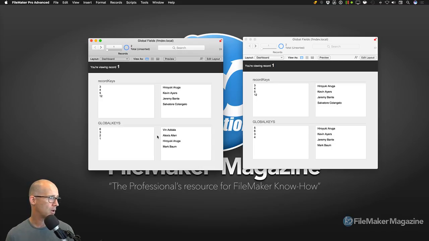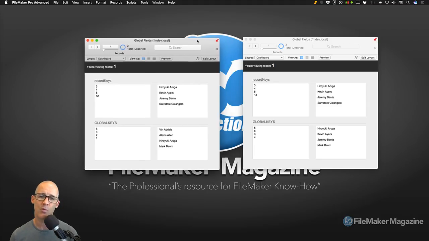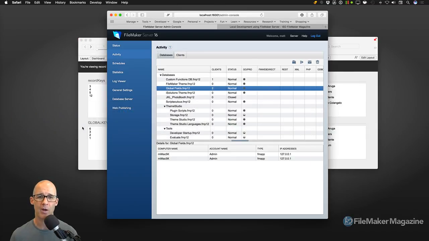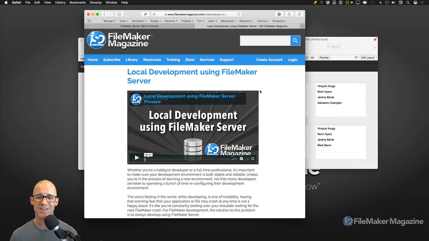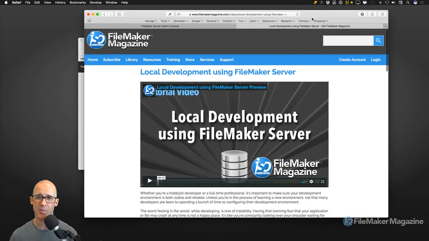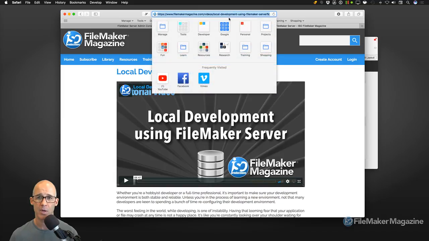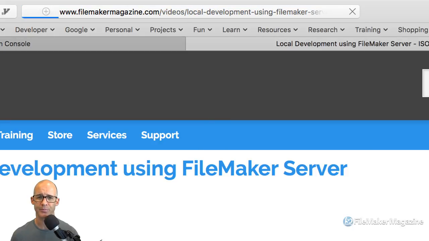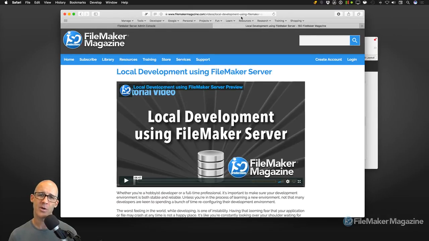All right, so I hope that's given us a good example. One thing, if you want to run the same type of setup that I'm running here on my local machine, if you want to be able to run FileMaker Server, I'm going to show you this URL on the magazine website. This is probably a video that you would need a subscription to access, but it is this right here, video/videos local development using FileMaker Server. I don't know why there's trailing space on the end, but that should load it. I'll put this also in the comments at the bottom of this YouTube video, and you'll be able to follow along.